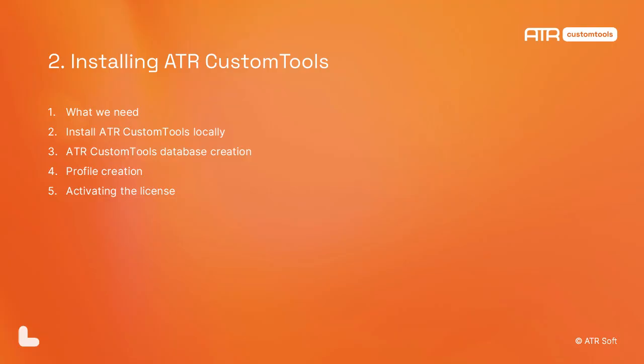Now that we have downloaded the installation package, we can get started with the installation. CustomTools uses an SQL database. During the trial version, Microsoft SQL Express will be downloaded and installed locally. This is a free version of Microsoft SQL, so there is no need to worry about any additional cost. The CustomTools database will be automatically created, as well as the CustomTools profile where the configuration parameters are stored. Once this is completed, you can start the profile configuration.